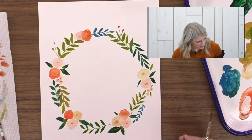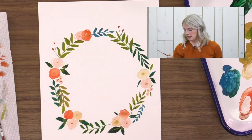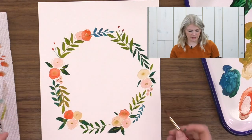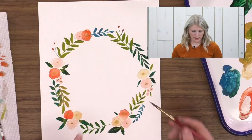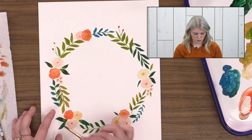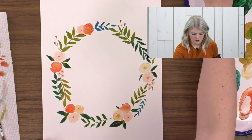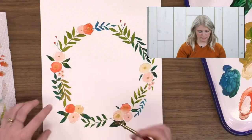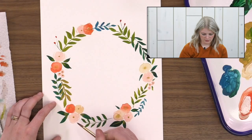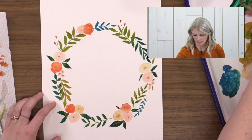So I'm gonna let them finish up the shape of their wreaths, and then I'll go along to each one and we can talk about some areas that might be a little bit thinned out. But for now, I'm gonna thicken mine a bit. So this area needs a little bit of thickening. And then I need to fix this corner because it's a little too sharp to me. So how I fix my corner is I'm gonna have something come out here and then here too. And maybe another leaf coming out here.